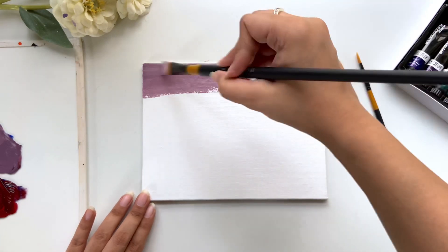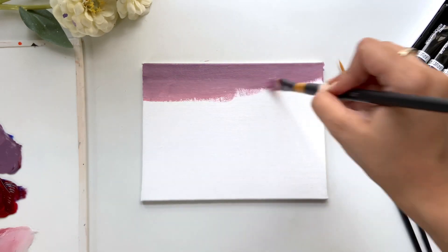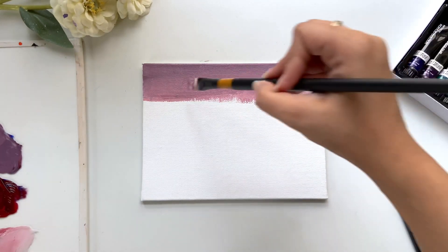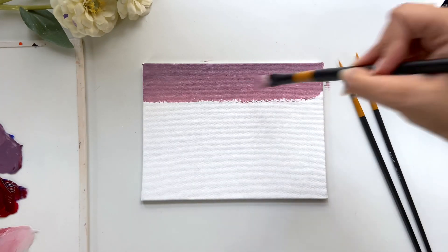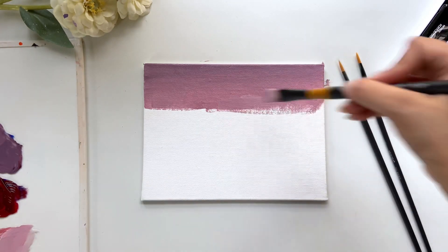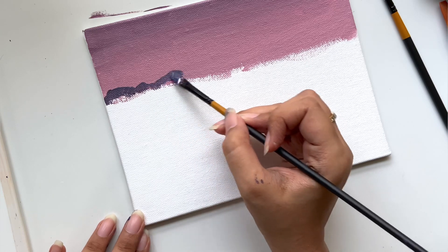I get this question a lot — how do you make a gradient with acrylics, or how do you blend with acrylics? Basically mixing two colors and making a gradient effect. What I do is put the first color on, here I've put the purple shade, then put the second shade, light pink, and mix through it while it's still wet. You have to be fast. With only time you understand what speed is good for you, so I'd suggest just practice. Right now I'm just outlining the shapes of the mountains.